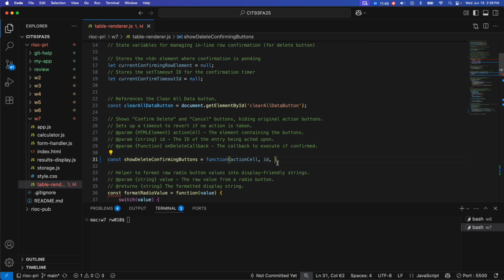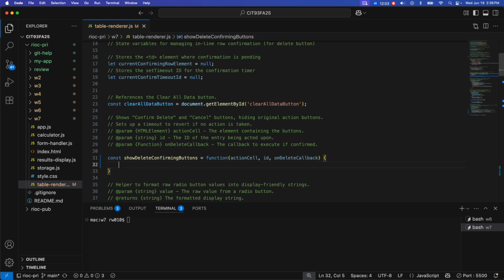This is where we're passing that function, so I'm going to call it onDelete callback. Does that make sense? Yeah, onDelete callback. I could have kept it the same name, but this way it's scoped locally with a different variable, in case it conflicts with the global for some reason.